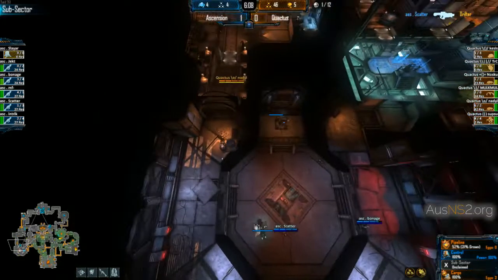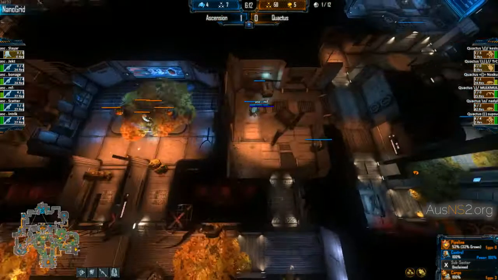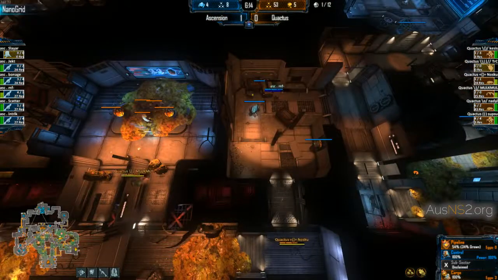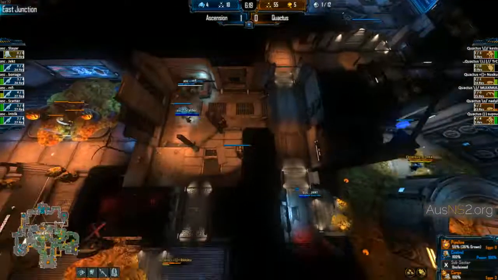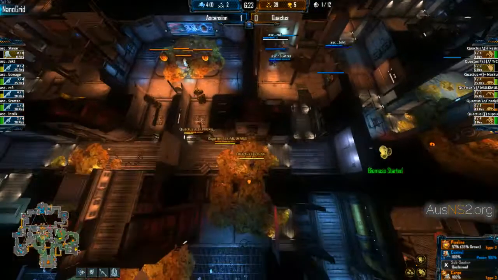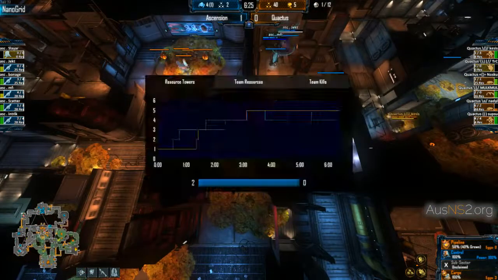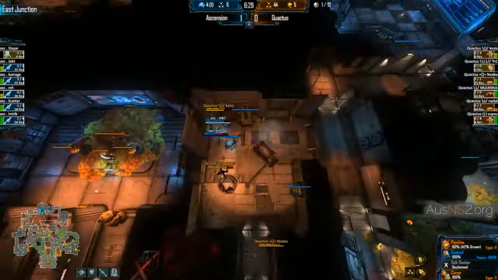So gate positioning right now, not too bad for Marines. They've set themselves up to have some map control now, but the fades are now out, so... And they're still on 5 Harvesters. Quactus is doing a very good job at holding their Harvesters right now, but Ascension really aren't pushing anything either. So... I mean, I don't really know. Ascension have only lost 2 res nodes as well. Quactus only have taken out 2.